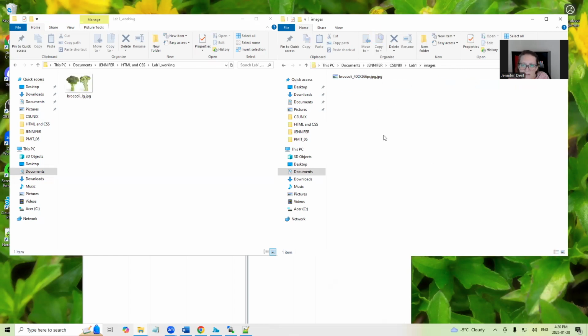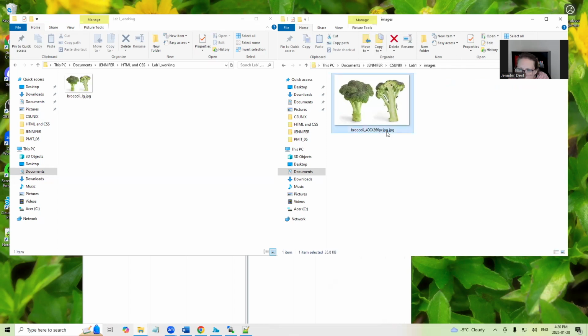Now, something I have noticed about my image file name is that it's got jpeg.jpg. I don't know how it got to be like that, but I am going to remove one of those JPEGs, so it's just simply that title. Now, while I've got that title up and the file in front of me, I am going to select the whole file name and copy it. You can guess what I'm going to do next.